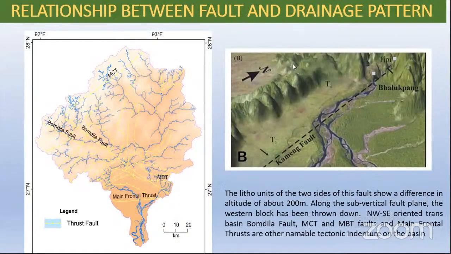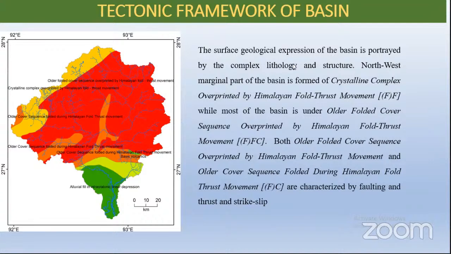From this map, it is clear that on the left side there is also an upliftment. According to the local lithology, it is a synclinal ridge. As per different GPS studies as well as the dating of the river bank, it is found that this area is even now uplifted at a rate of 0.3 millimeter per year, as some studies have shown. And from this map, the lower part shows the Kameng River, presently called the Kameng River in Assam, but previously it was called the Bareli River.